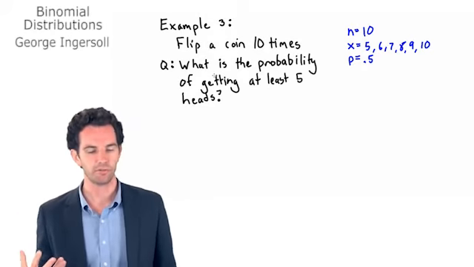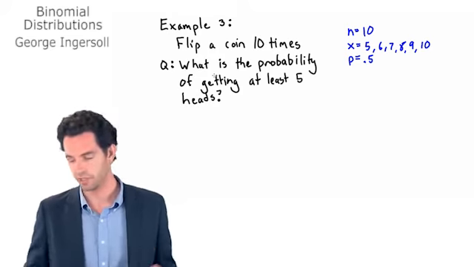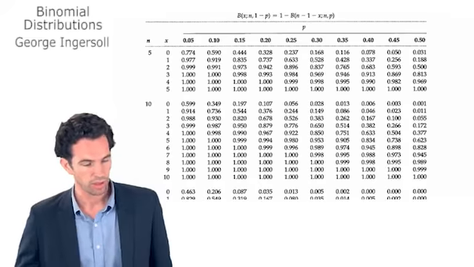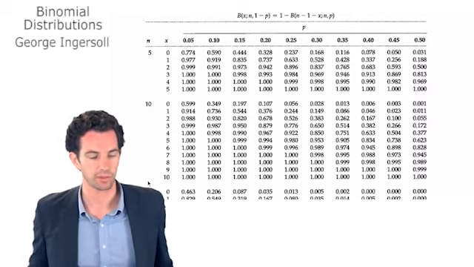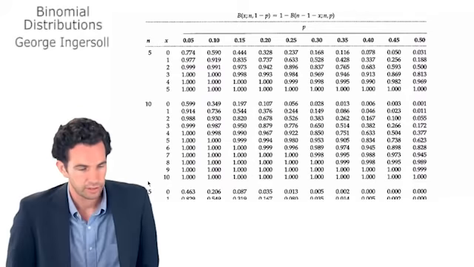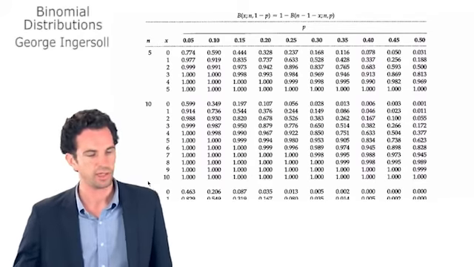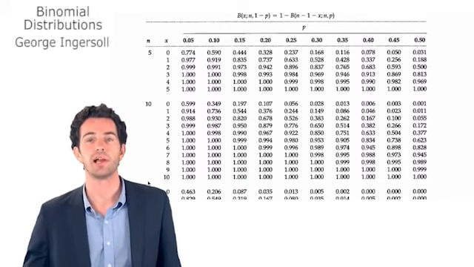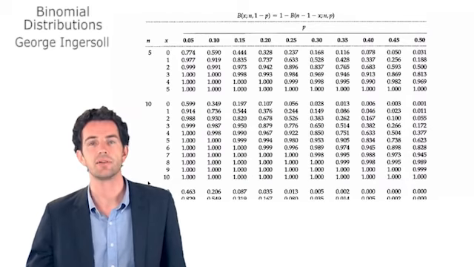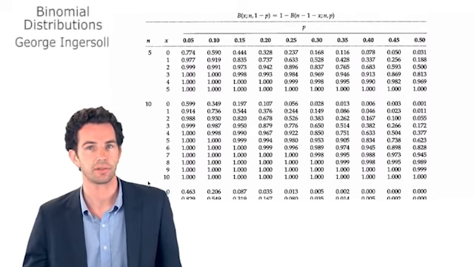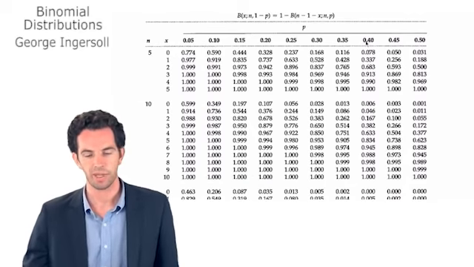Our second technique for calculating binomial probabilities is when we're dealing with a range, it might be more useful to go to a binomial distribution table. And let me show you how this works. All right. On our left side over here, it's given us the n. That's the number of trials that we're looking for. Next to that is the number of successes out of those trials. And along the top, we have probabilities.